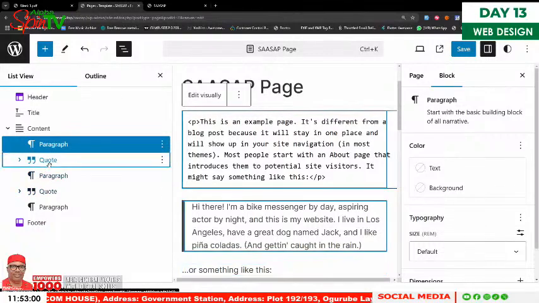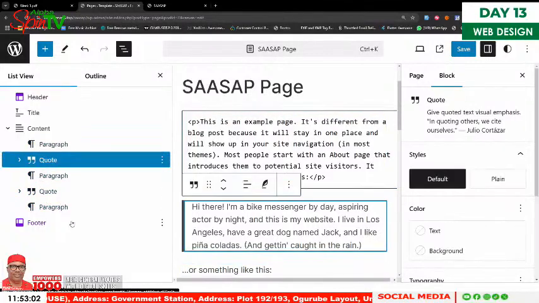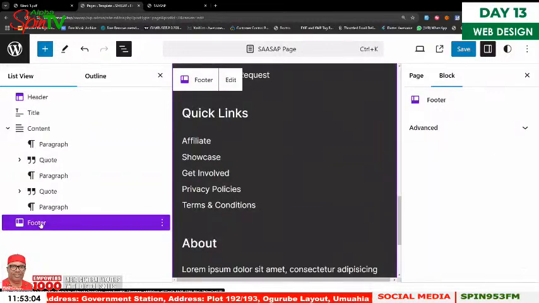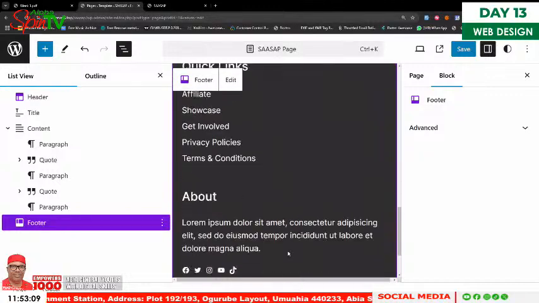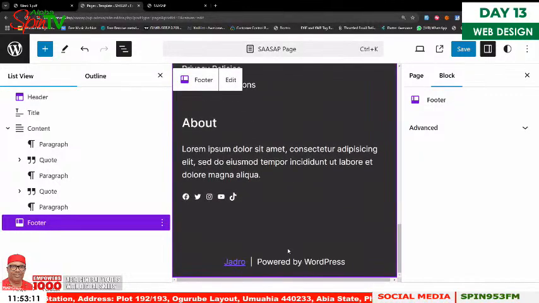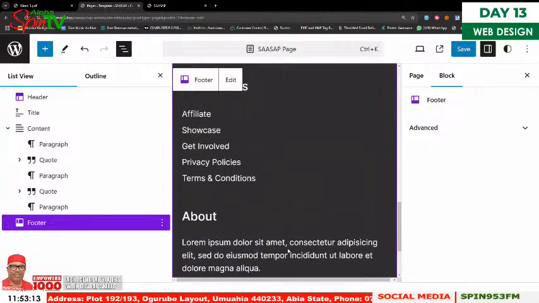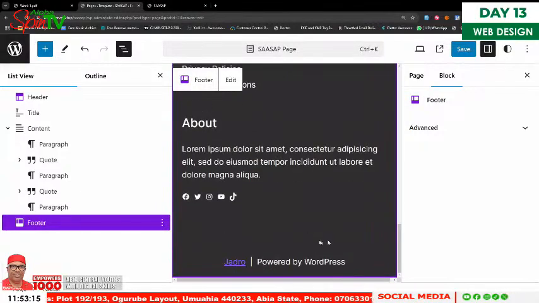Now, okay, quotes and other things. The next thing there is what? The website should have a footer. We can have a big footer or just a little footer, just like here. Are you getting it? Just like here.